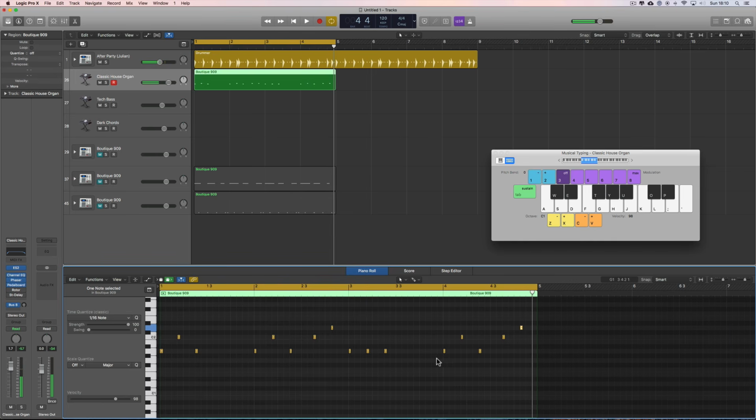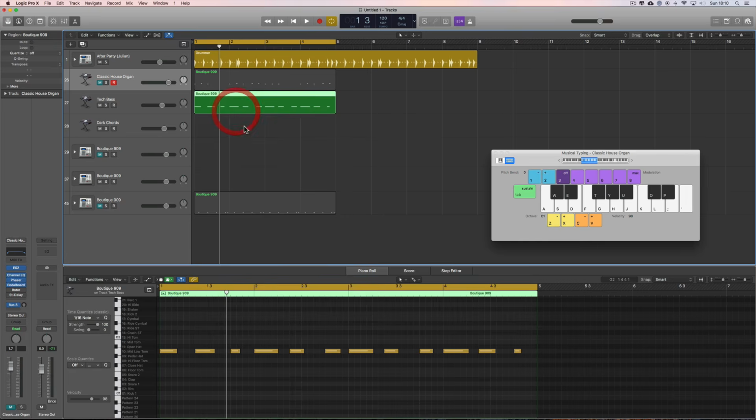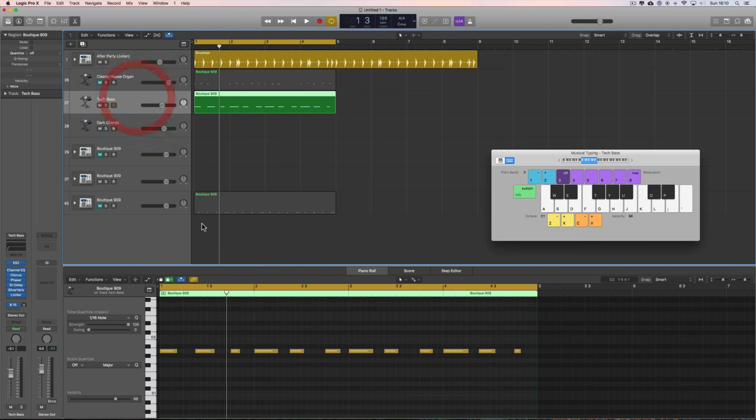Okay, and we've got, hey presto, a house organ pattern. I mean, it could be any instrument, but the point is we focused entirely on playing a rhythm, not on the pitch, and now we're making it play the melody we want, right? Okay, now this second drum pattern here, where I held the keys down longer before releasing on some of the notes, let's push that up onto this bass track.